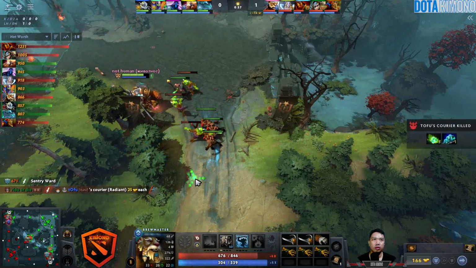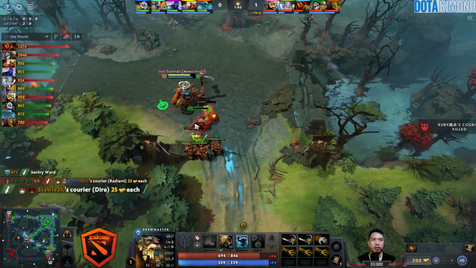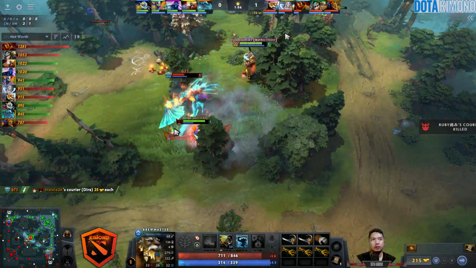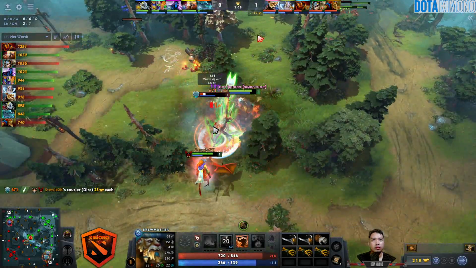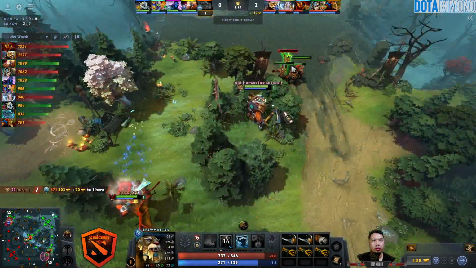Radiant's courier has been killed. Dire's courier has been killed. I hoist a brew in your pot.